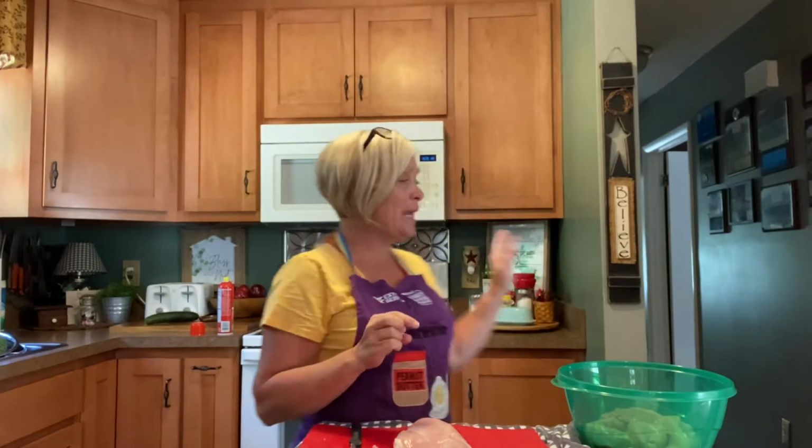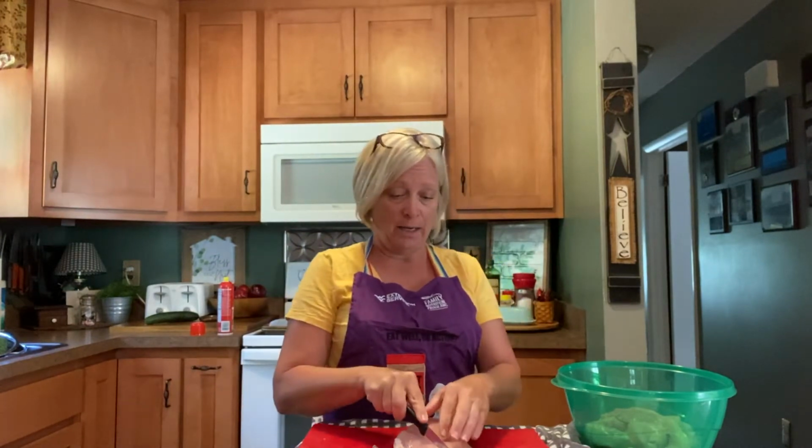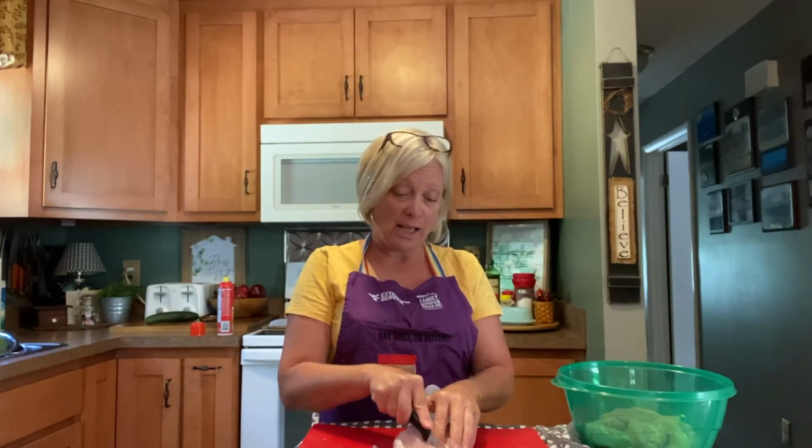First thing that we're going to do is preheat the oven to 425 degrees, which I've already done. The very first thing I've done is I washed my hands before I got started, so we got the clean hands going on.